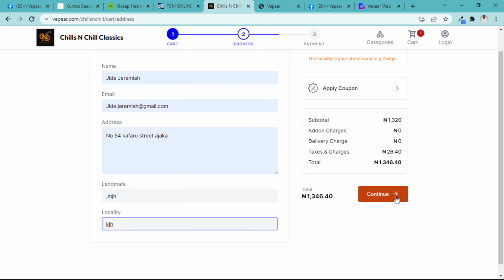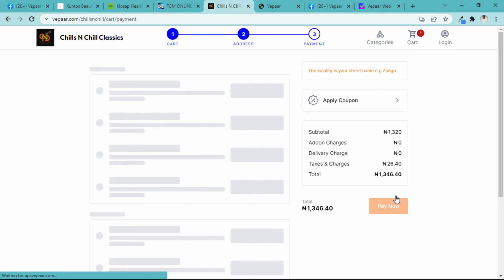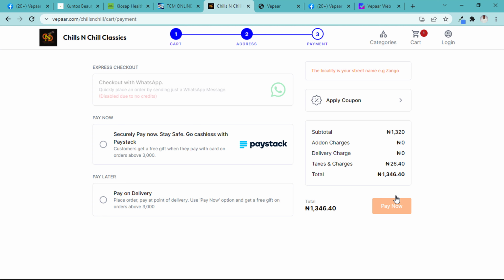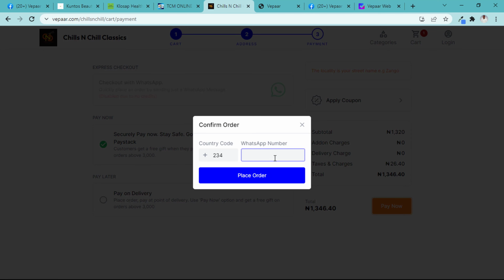Okay, the form is not that much, just landmark, and everything is okay. Yeah, I like it. Then the checkout, we're done, guys.